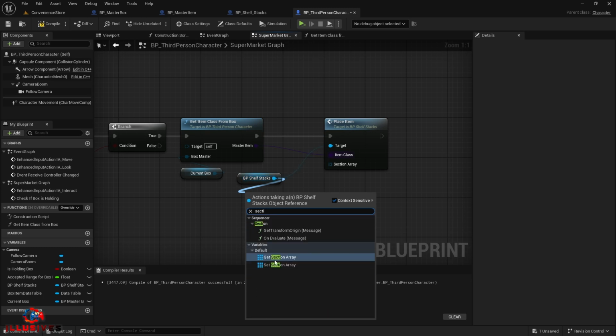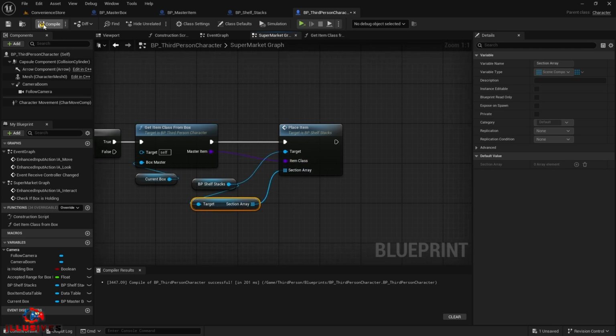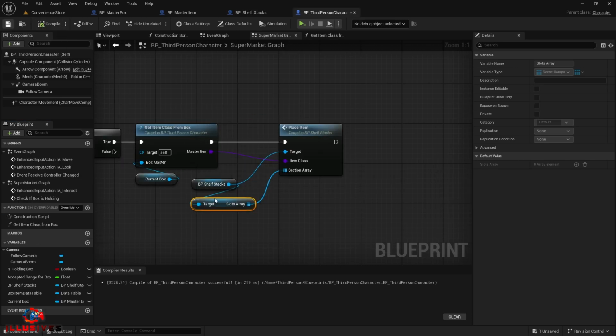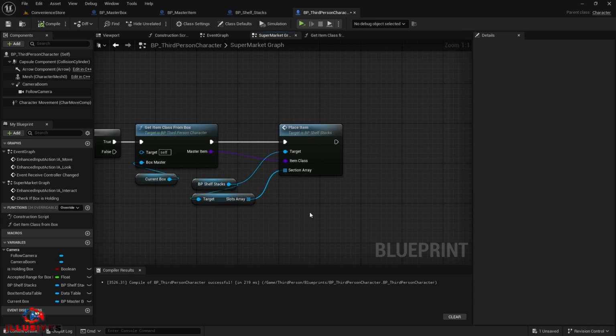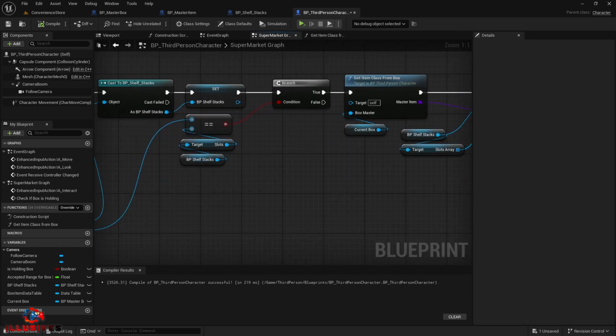Not these, we need our section array. It's not slot, we renamed it to section array. Now we will connect these, so our interacting part is done.